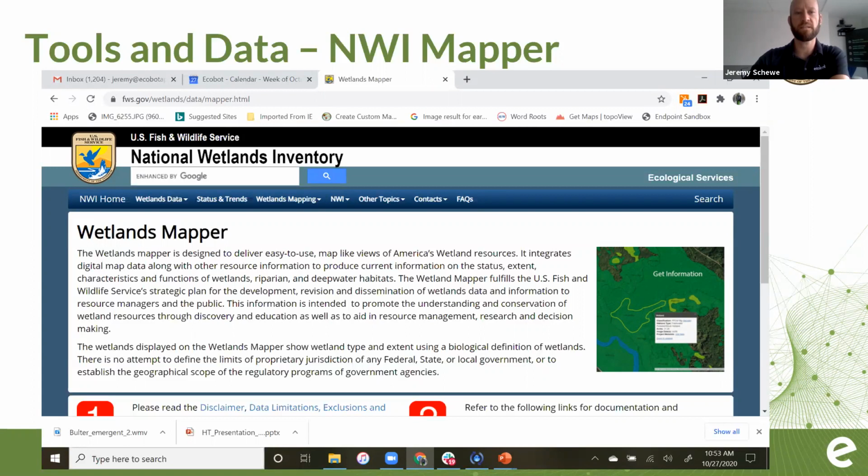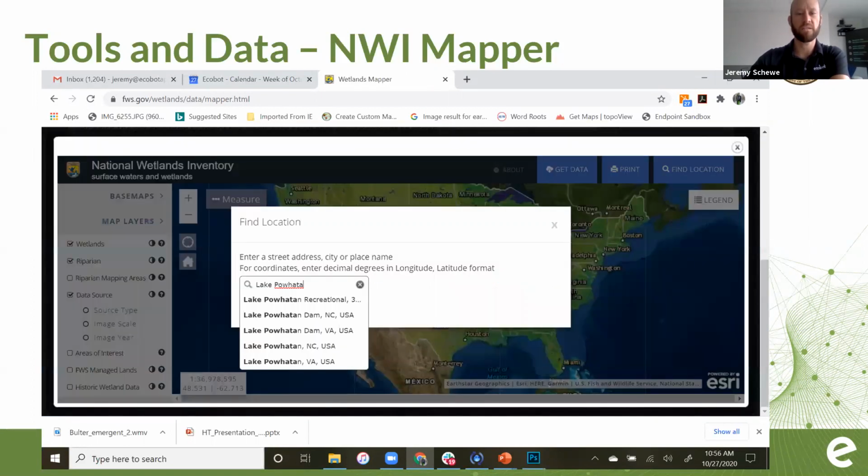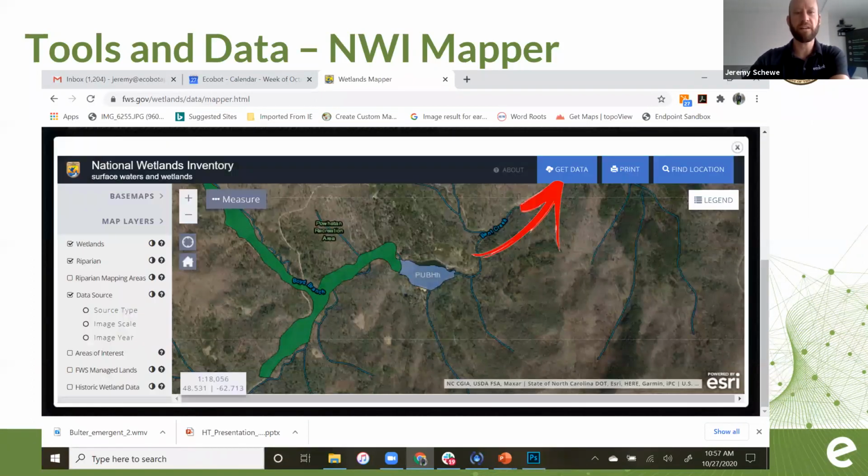So once you navigate to this homepage and you put in your location, then you're able to zoom in and actually see where some expected wetland units might be according to Fish and Wildlife Service and to other servers that are using these data sets. As most of you know, these data sets out in the field aren't always completely accurate. Usually they're accurate to a certain extent. I've found that majority of the time, there's typically more wetlands on a site than what the NWI mapper will show. And every once in a while, there's less.